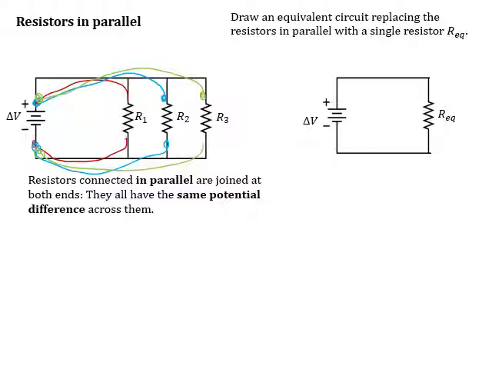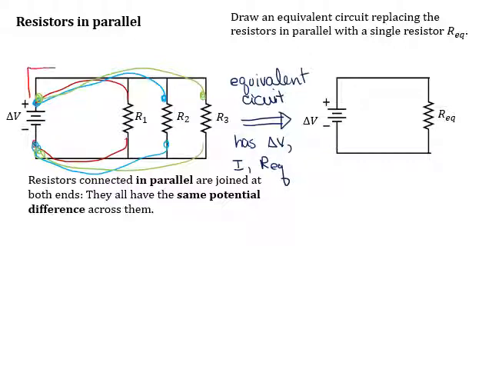We can draw equivalent circuits. An equivalent circuit is one where we take out the resistors we have in parallel, we put in a new resistor, and that gives us a circuit that's driven by the same potential. It delivers the same total amount of current from the battery, and the resistance we call R equivalent. It's equivalent to some combination of resistors R1, R2, and R3. So if we draw an equivalent circuit, it has the same potential, delta V, it delivers the same current I, and it has a new resistance called R equivalent. So in our circuit on the left-hand side with the three individual resistors, an amount of current I comes out of the battery. In our equivalent circuit on the right-hand side, that same amount of current I comes out of the battery. So that's what happens in our parallel connection.